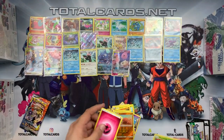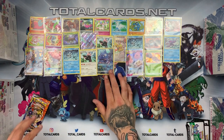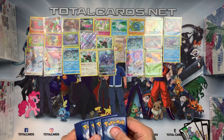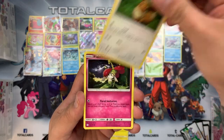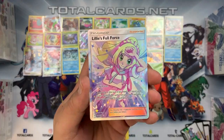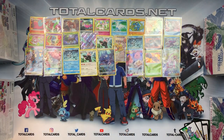Pack seven: Rotom, Erika, Jolteon, Chinchow, Cosmog, Pancham, Jynx, Tangela — Trapinch was reverse — and the rare was a Budew holo. Last pack of box three: another white card. We've got Cosmog, Mew, Dustclops, Phantump, Grimer, Magnemite, Eevee, Flabébé, Torkoal as the reverse — and wow! Lillie's Full Force trainer — that is spectacular! Oh my word. Three GXs and a full art supporter from one box. That is one crazy box!